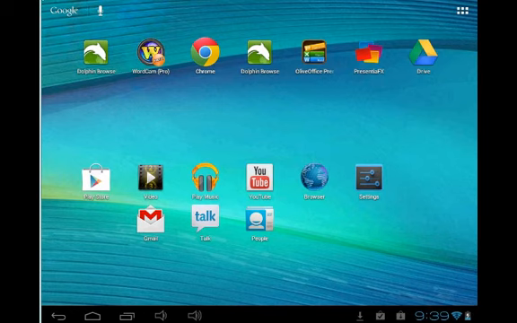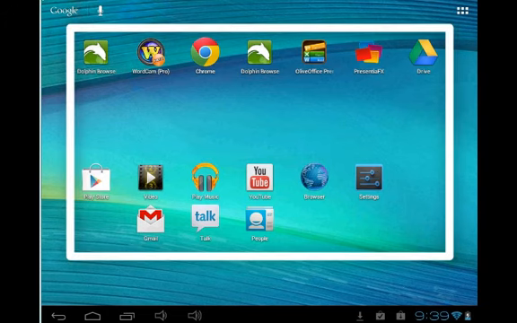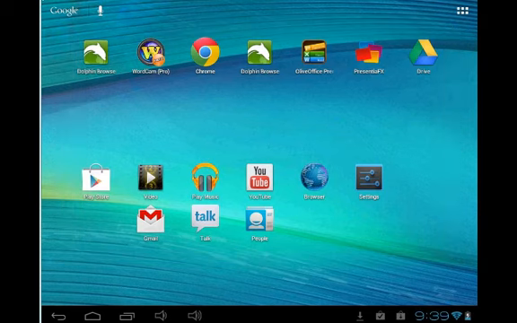Now to the top left side of the screen. Tapping on Google is a quick way to do a Google search that you actually type in, while tapping on the microphone will allow you to speak a search rather than just simply type it. These icons here represent the apps or applications I have quick access to on my home screen. So all of these little icons are simply just mini programs. This doesn't remotely show all of the apps that are installed on my tablet.